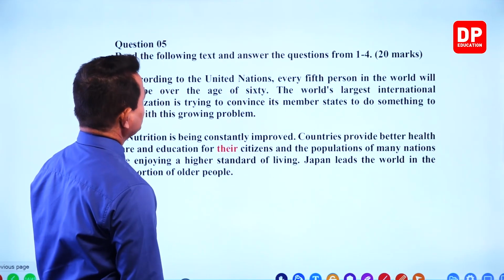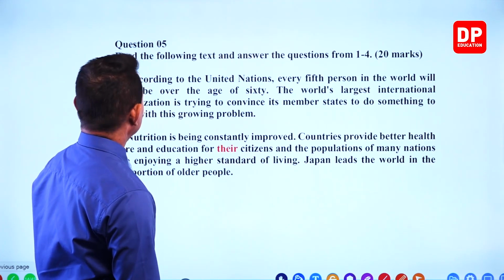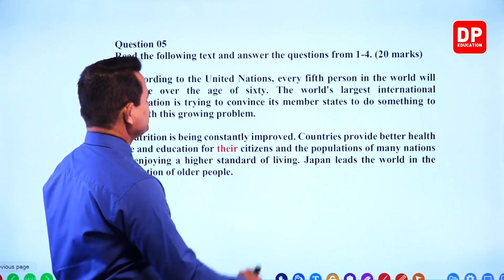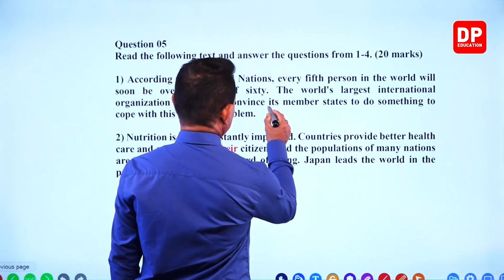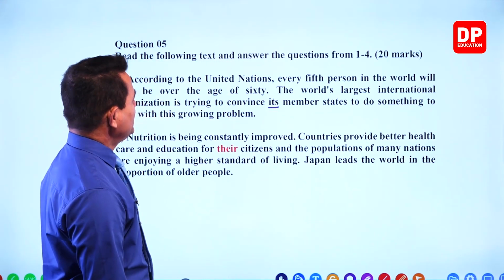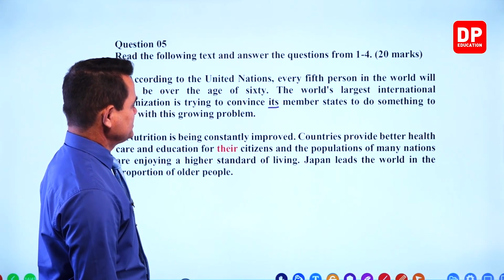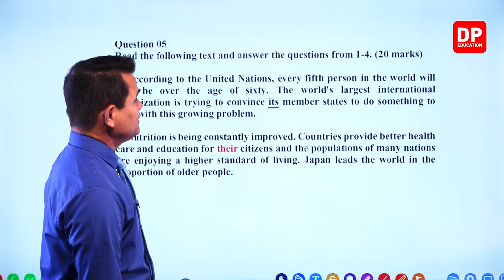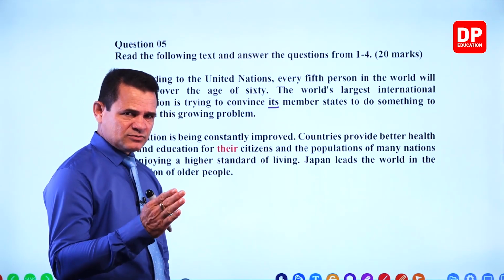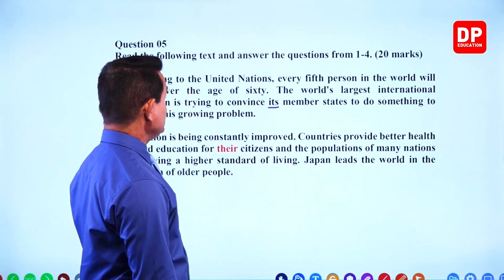Paragraph 1. Its members, this will be given in bold print. Now according to the United Nations, every fifth person in the world will soon be over the age of 60.